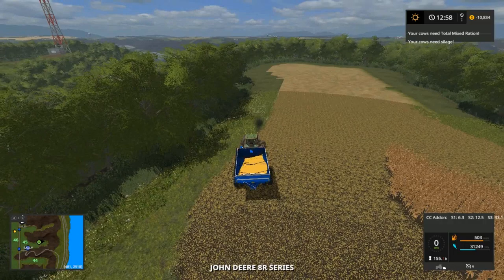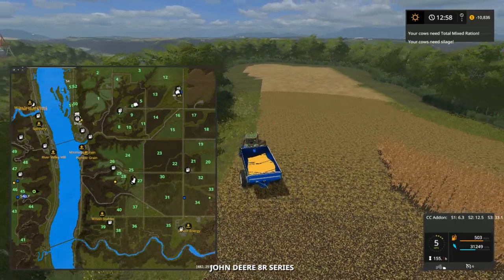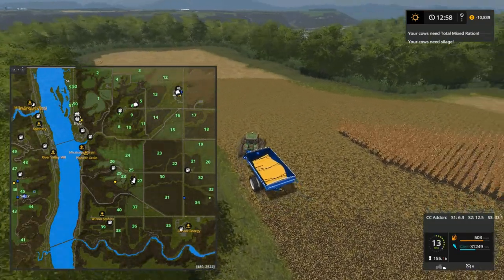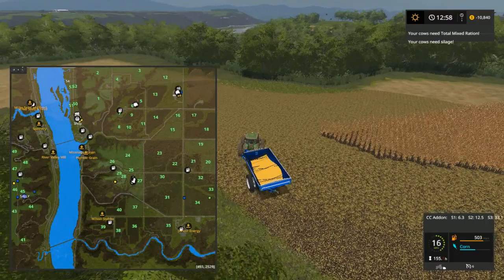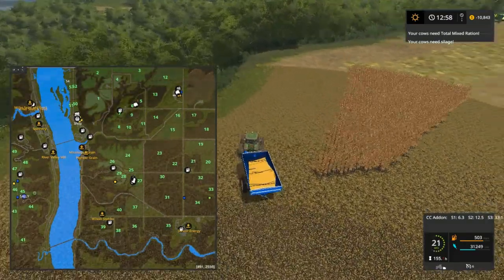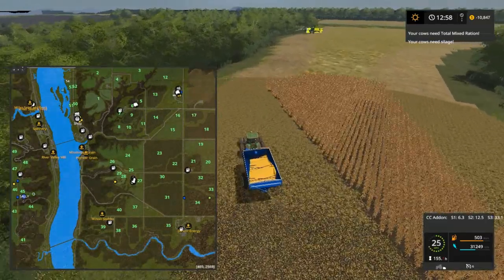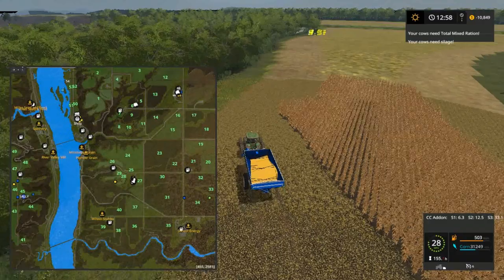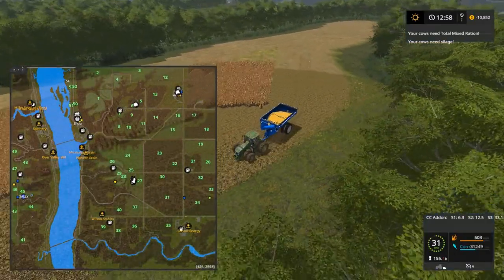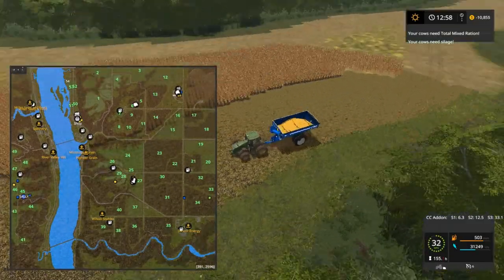Having said that, though, I'm going to take these fields over here on this side of the river, 49 through 41, and I'm probably going to bring the roller over here also, and I'm going to take some of them out. What I don't take out, like way back in that crook right there, I'll probably just make a round circle right there and leave a crook back here as a grass field.